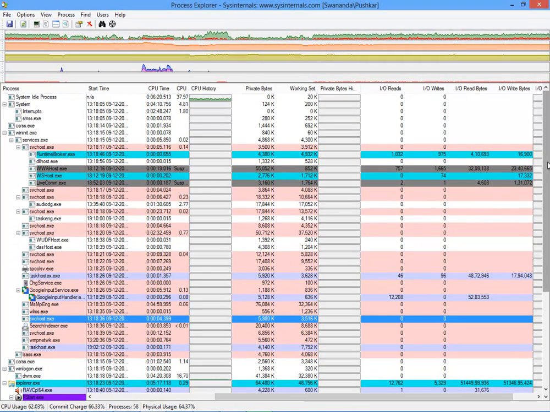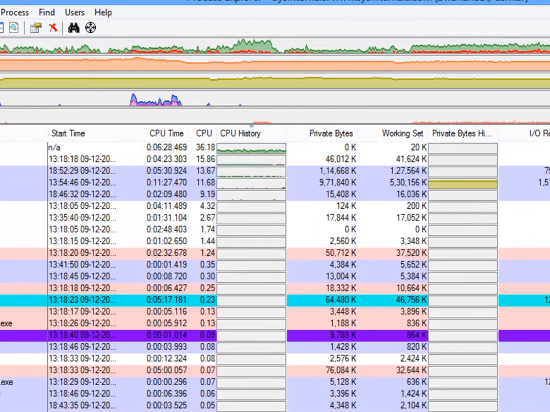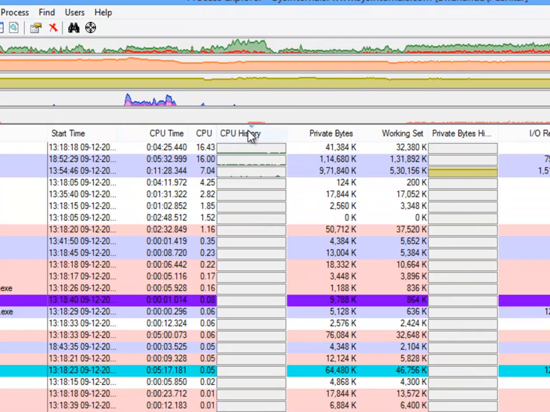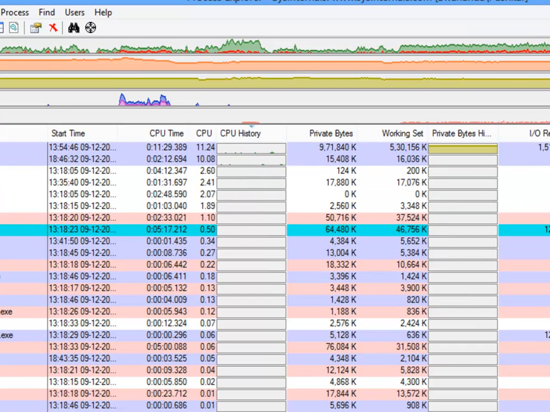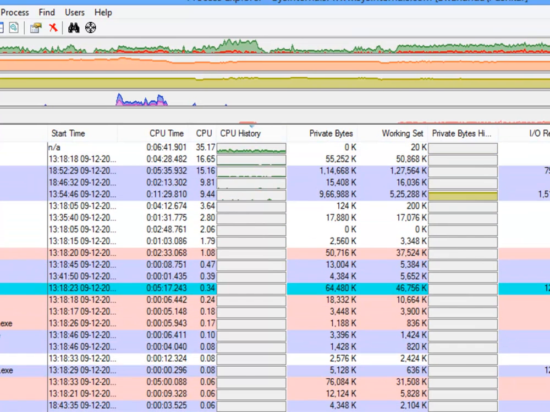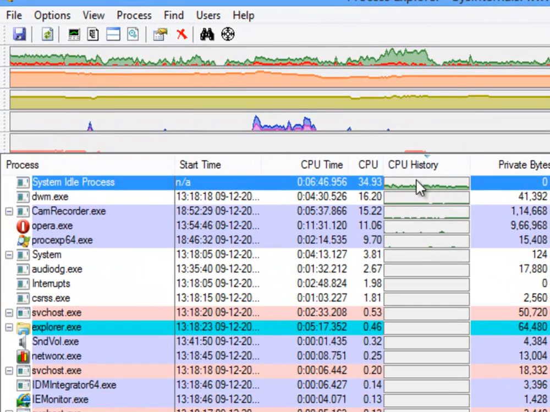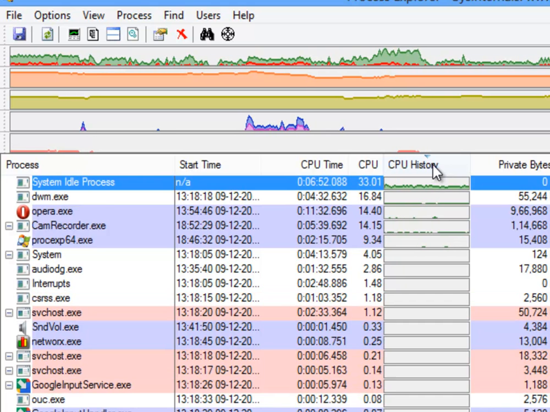And now see, first of all you can sort those in ascending and descending order. So if some software is using too much CPU, you can quickly find which one is using too much CPU, by selecting CPU descending order.